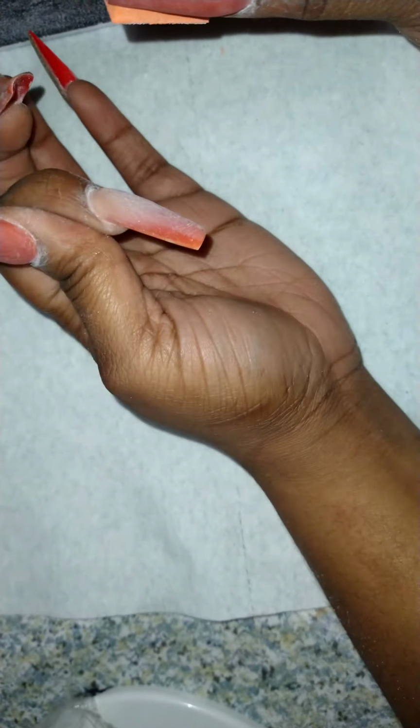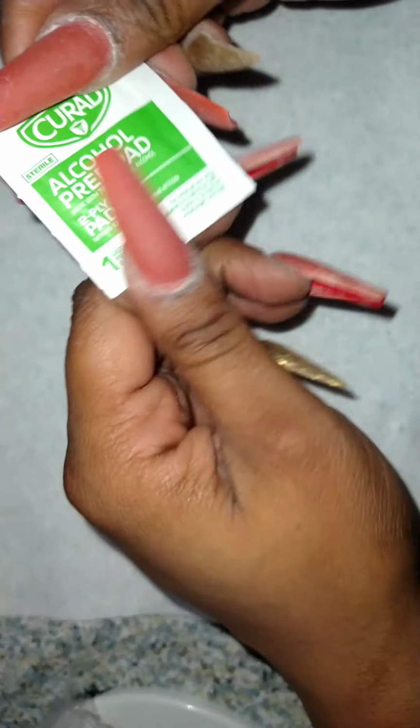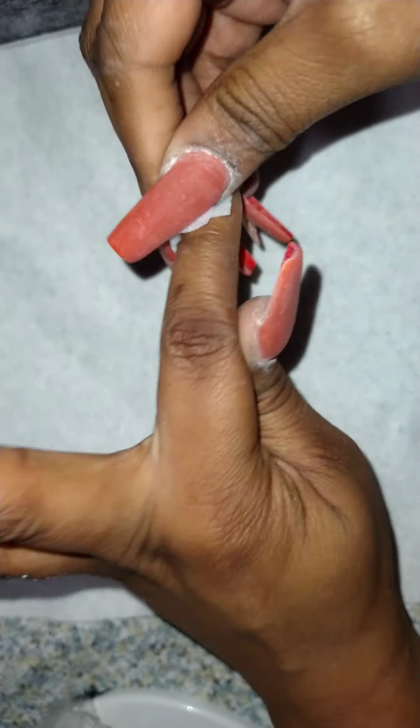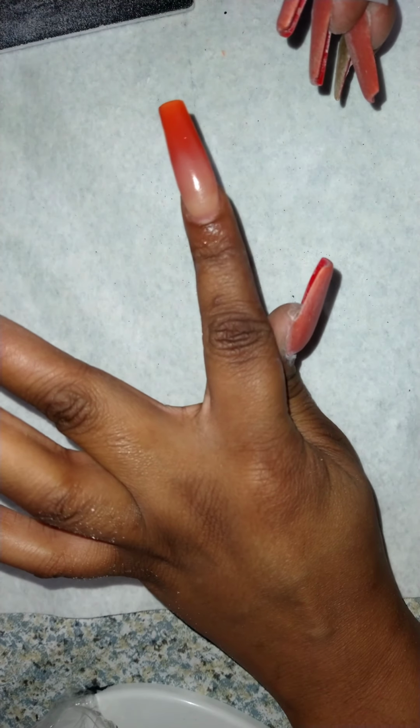Now you want to buff good and get rid of any scratches so it doesn't show through your top coat. After that, you're going to want to go in with a LiQWYD alcohol prep pad, or just a prep pad with no lint wipe and alcohol or acetone, and just wipe that area to get rid of all that dust. Or you can go in with the manicure brush with some swiper or something and just dust it off that way.